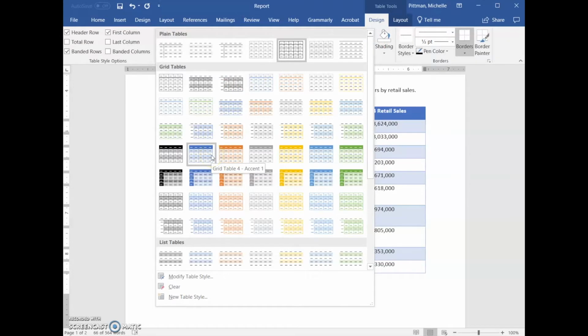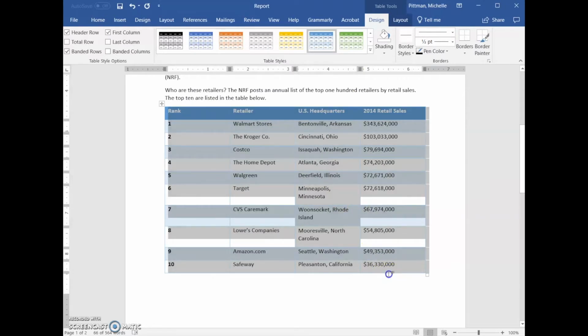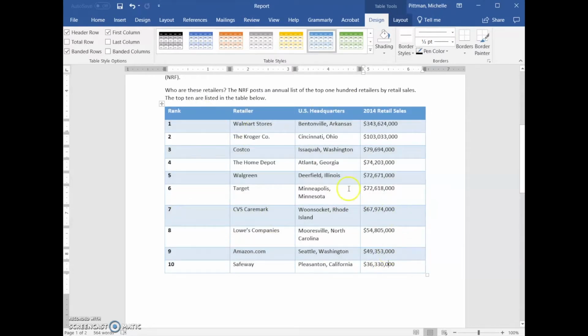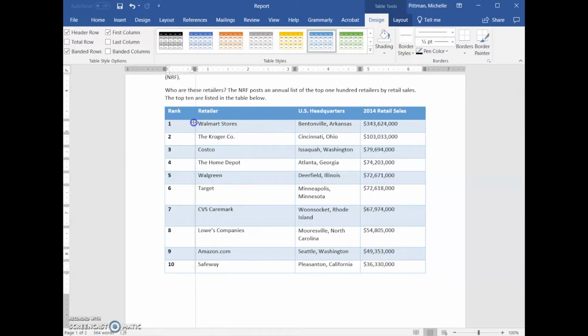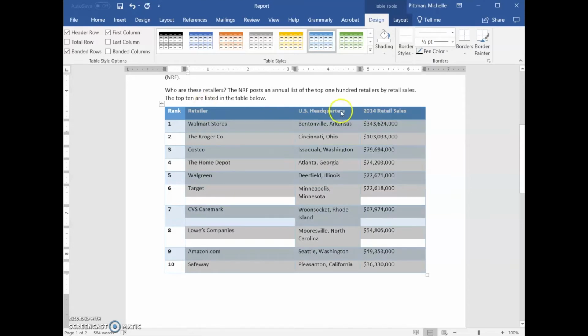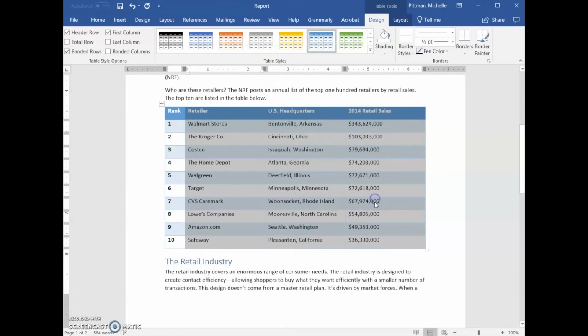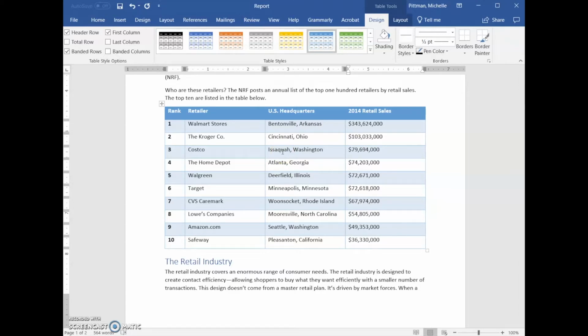Once I've picked this, I can also modify it later on. I can change color schemes and things like that. But I'm just going to pick something that's pretty neutral. And you can see how this has now formatted. I can also make these a smaller size, like the rank. And then I can highlight these and distribute them evenly. So there's lots of ways just to clean up the table, make it more presentable, so that it's easier to look through data. Or if some columns may be larger or smaller, you can automatically drag those around.